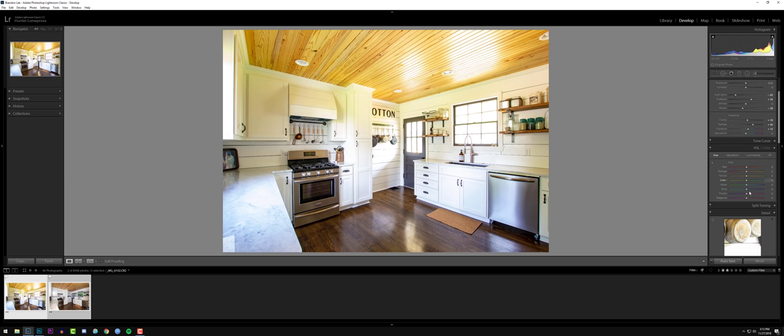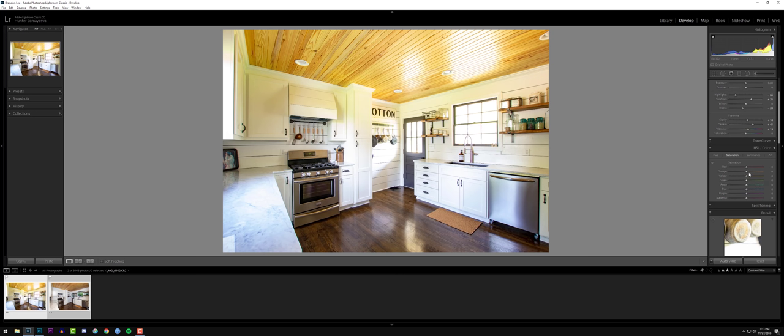So hue, typically you won't be adjusting these. I like to adjust aquas because there's a tendency that my aquas go a little bit crazy, a little bit haywire in exterior photos. So I will push that to the right just to get a little bit more blue in there and less green. So let's go ahead and move on to saturation.